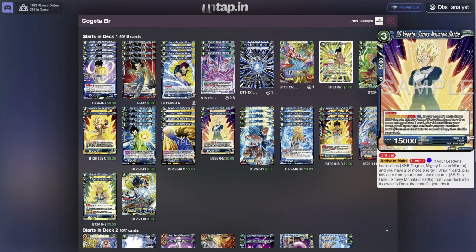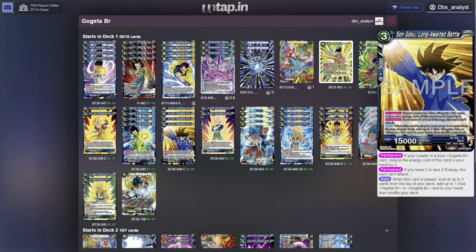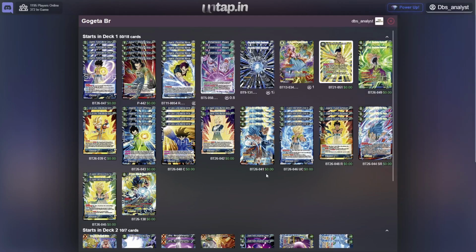And this one does the opposite, where it dumps the Goku from the deck to the drop area. So that's kind of the synergistic effect. I opted to play 2 and 2 because you kind of don't really need too much of that. You do have these guys that allow you to draw a card.